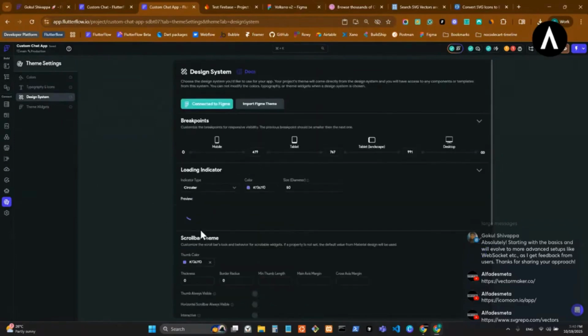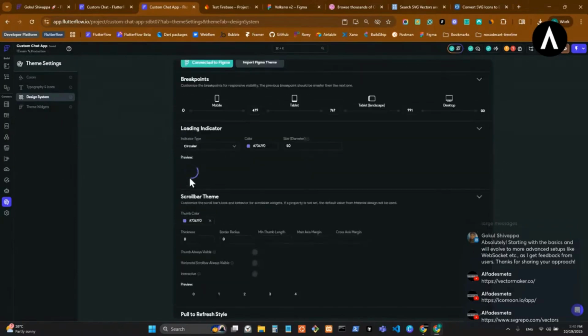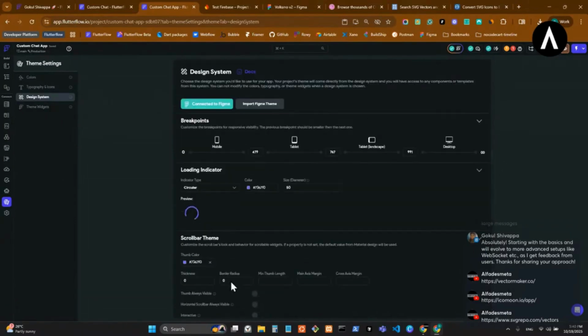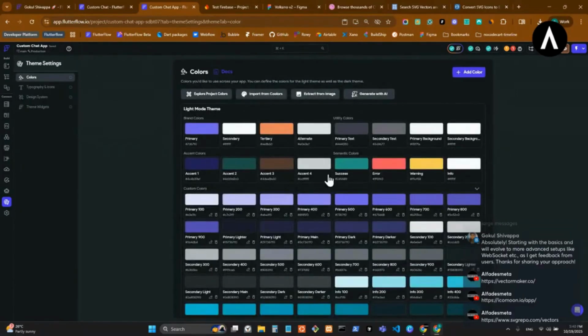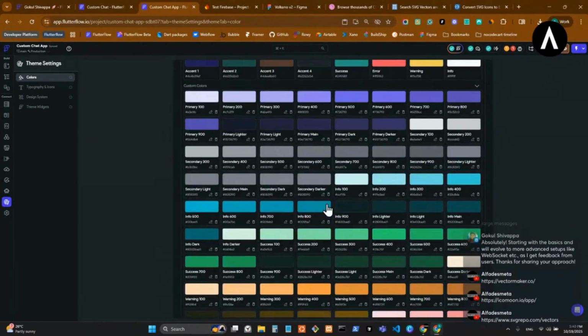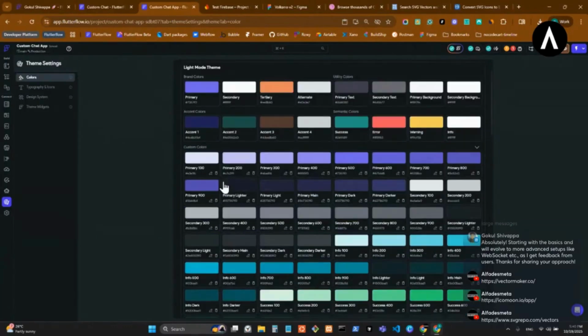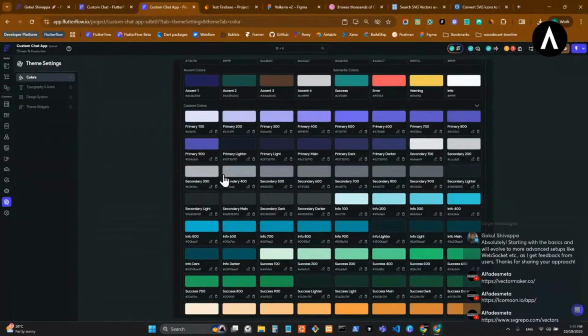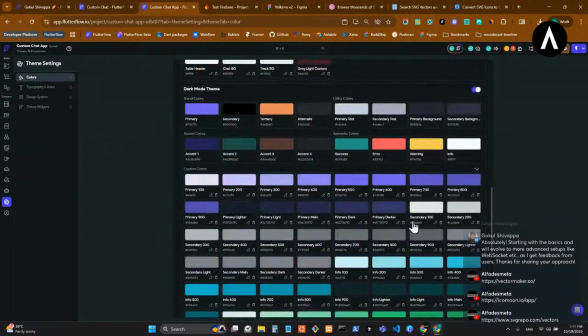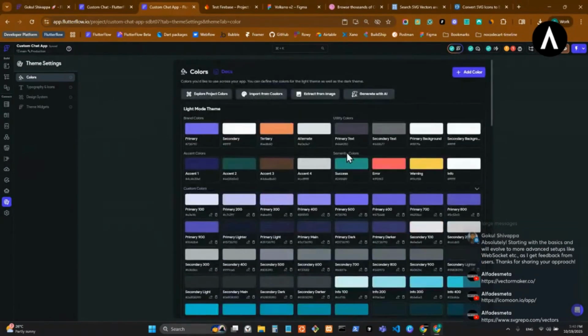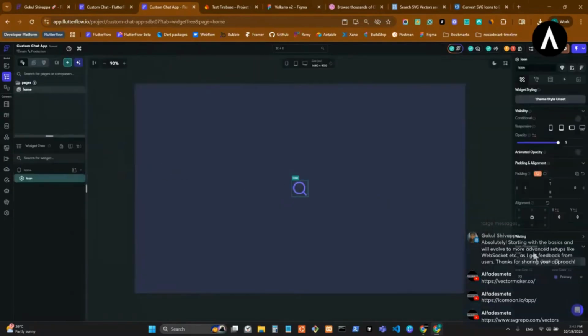And make sure you select all the theme, like loading, star, bar, and all the other themes. And the main thing is color. Make sure you set the main theme colors properly, so you don't have to do rework again in future. If you hard code colors, it's really hard to track them back in case you need dark mode, light mode, and it's just not efficient. So if a color is used more than once, make sure to create a color and name it accordingly, so it's easy for future reference. And also you don't need to worry a lot about color theming and so on when we have everything set, right?